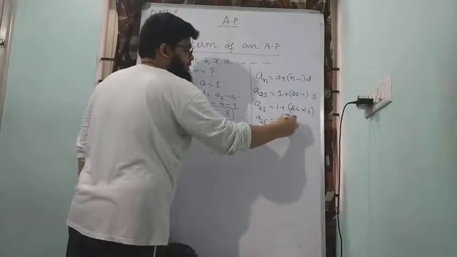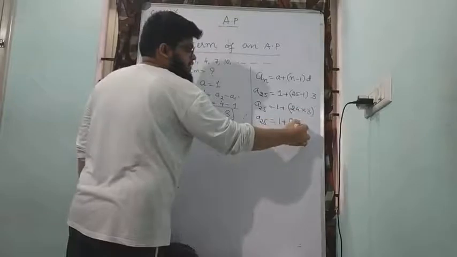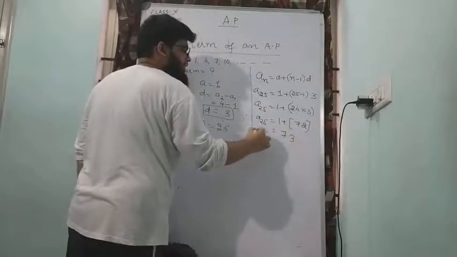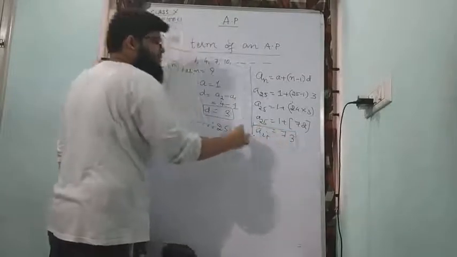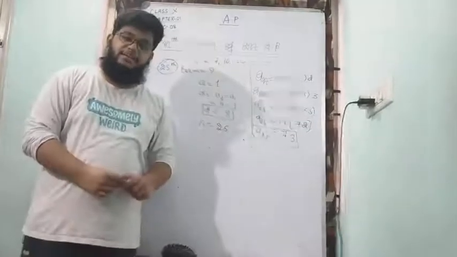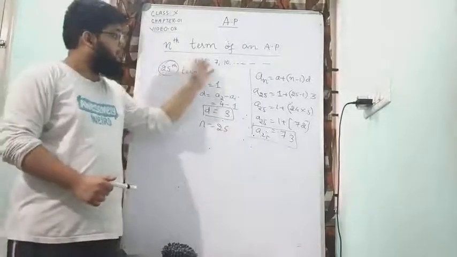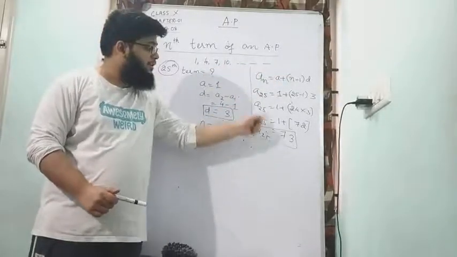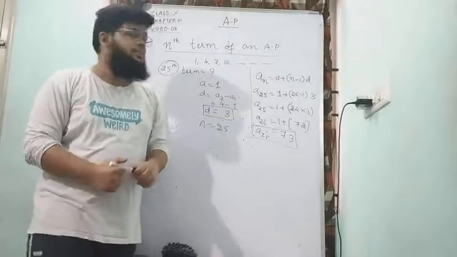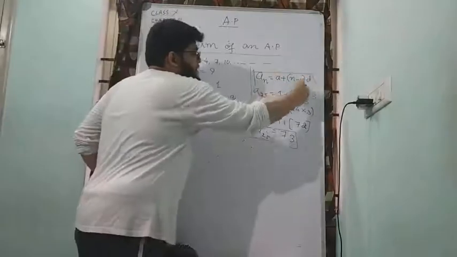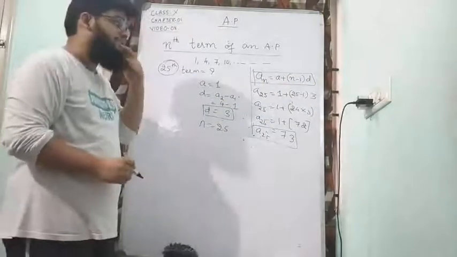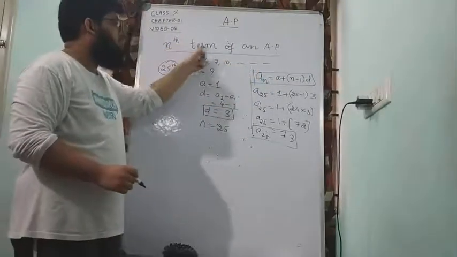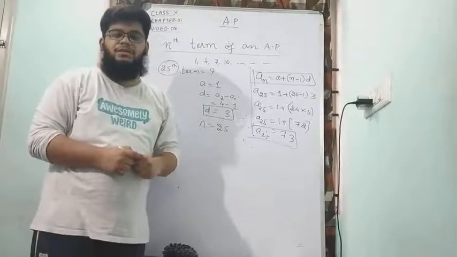A25 is equal to 1 plus, let us multiply, 3 4s are 12, 3 2s are 6, so 72, plus 1 is 73. So the 25th term of the given AP is 73. I didn't have to calculate any other term in between. I can directly jump to the 25th term and calculate it by making use of this particular formula, An is equal to a plus n minus 1 into d, and this is called the nth term of an AP. I hope you have understood this.